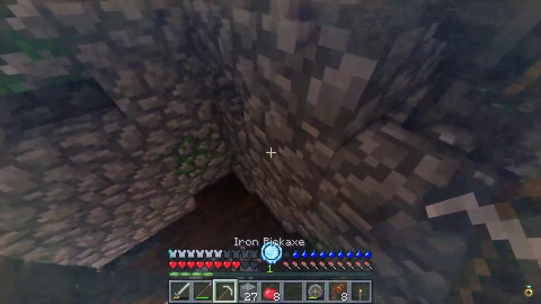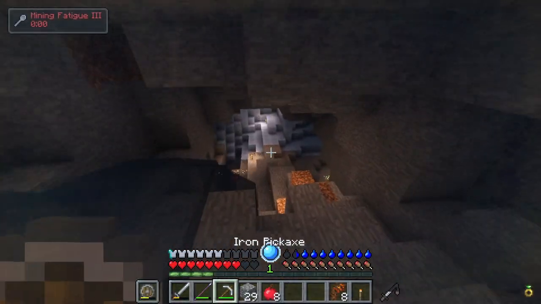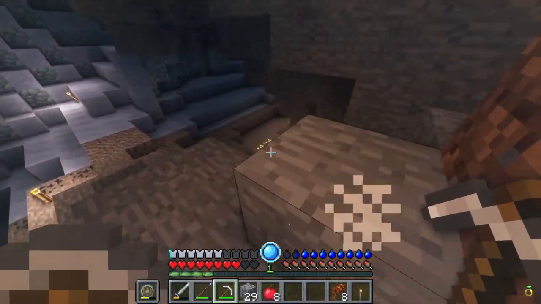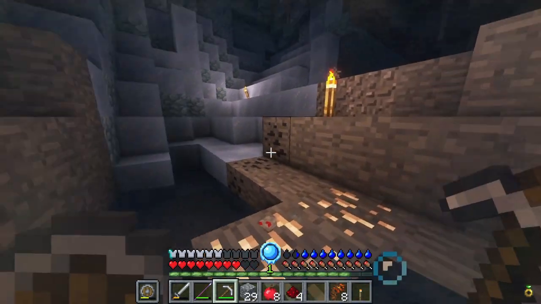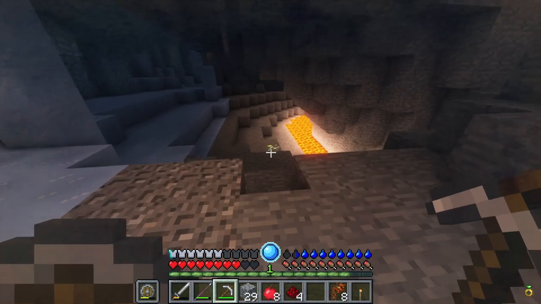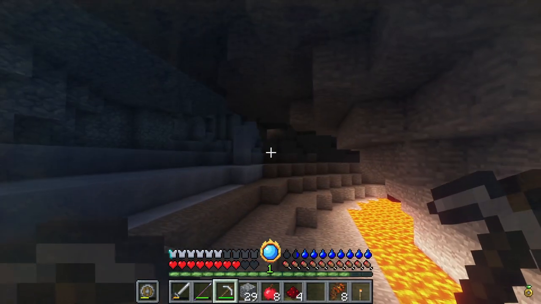Oh boy. Brand new iron pickaxe. I'm getting that redstone, then getting out. May get that gold, but it's too close to the lava for my liking. There we go. 4 pieces of redstone right there. Can I get the gold?